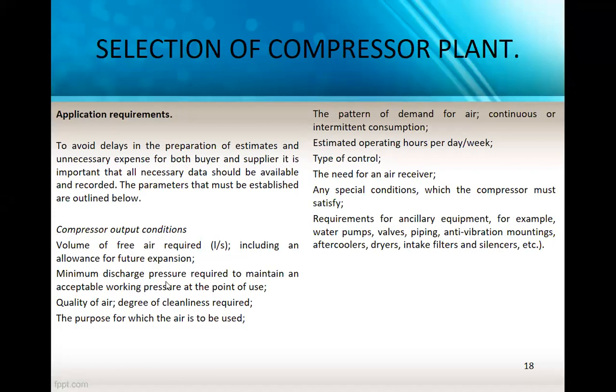The minimum discharge pressure required to maintain an acceptable working pressure at the point of use, at the outlet. Quality of air, degree of cleanliness required. Later, kasi dyan mo malalaman kung ano yung gagawin ng dryer. The purpose for which the air is to be used: instruments, tools, and the pattern of the demand for air, continuous or intermittent consumption.